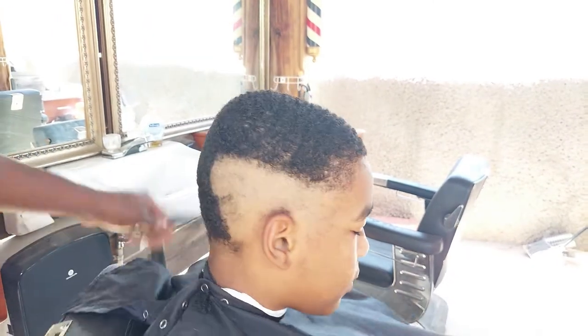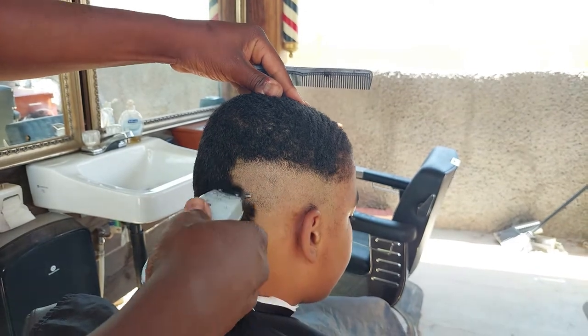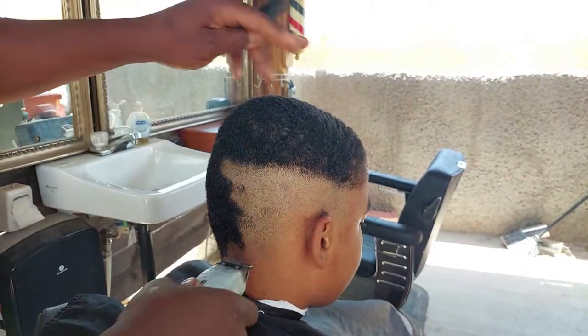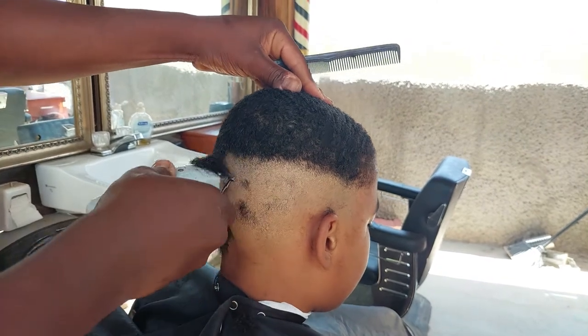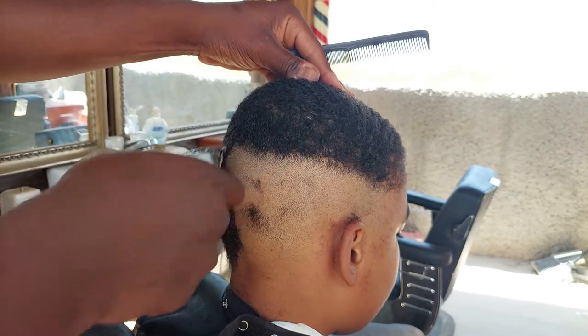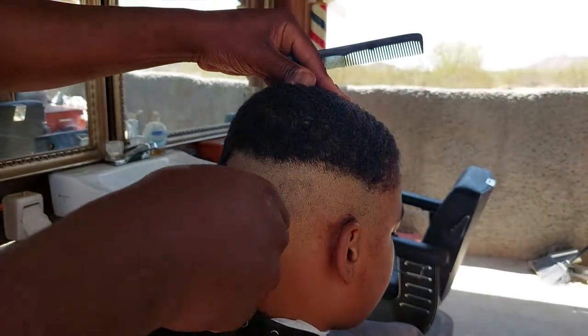Swing on the angle. Come up, swing on the angle. You see the fade started right there? It's all because we swung on that angle. You do less work when you swing on the angle.